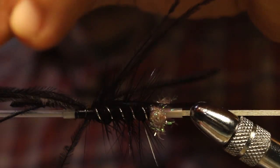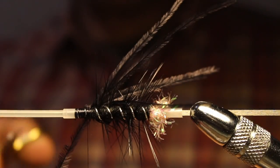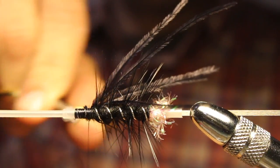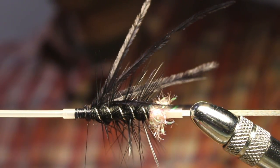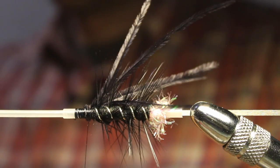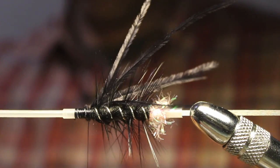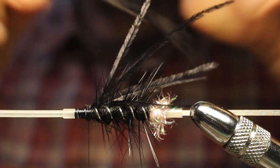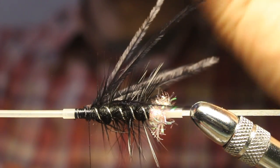So that gives us one. And we're just going to kind of cover the fly. I'll cut this off. Get that off. We'll get another half a dozen. So you can see we're just doing a half a dozen as we go. And these will go more on the side here. Make sure they're similar in length, pretty close. They don't have to be perfect.